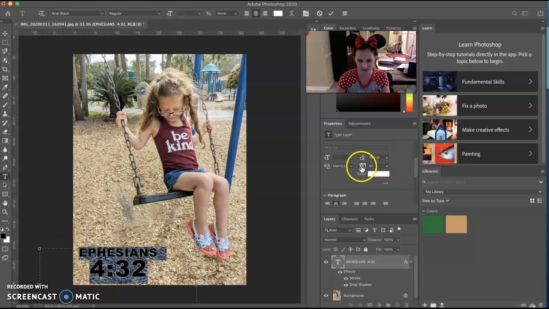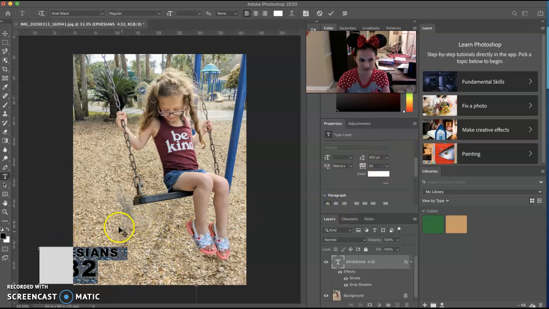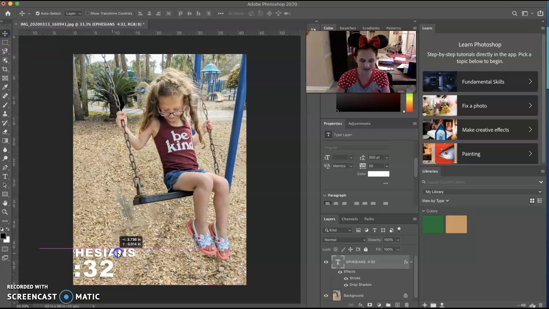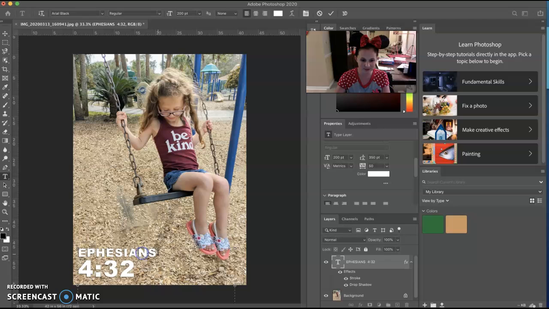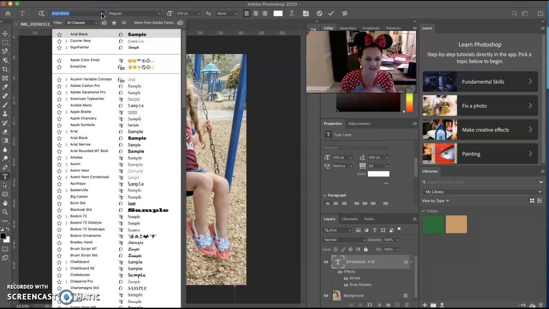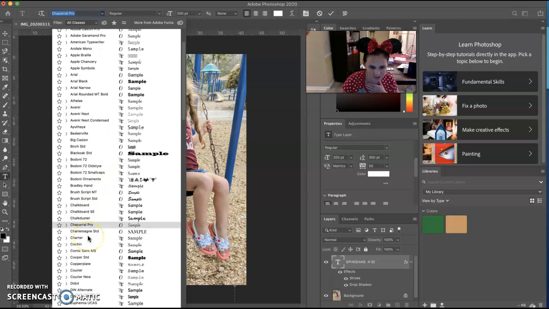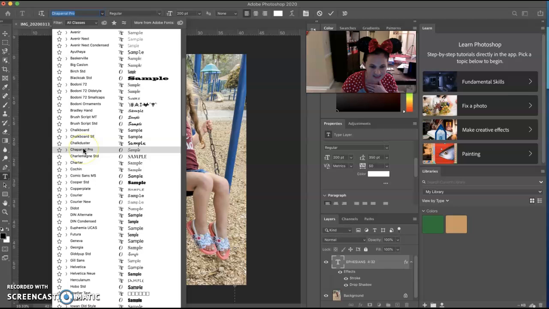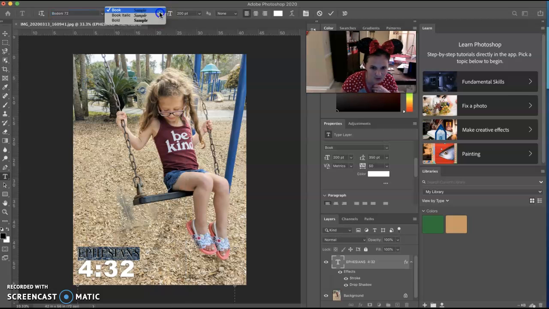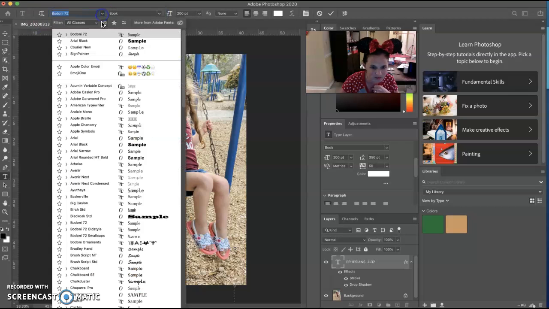I would pull them in closer, maybe left align them. And then I would have balance and my eyes would lead from the left to the right. This would probably be better with a more condensed font. Arial, we talked about how some fonts can be bold and things like that. So let's pick one that has a condensed option. I'm trying to think of what has lots of options. Let's see if Bodoni has. No, that one's boring.